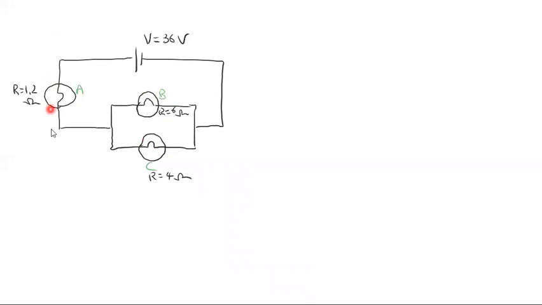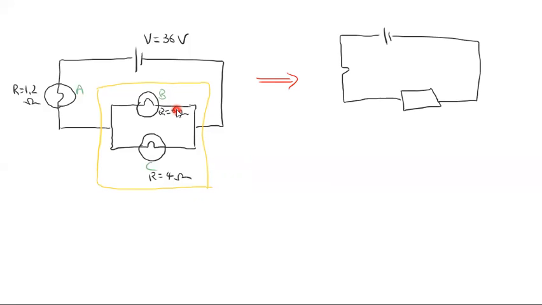But if we want to consider this and work out the resistance of A, B, and C, and so forth, what we can often do to simplify the problem is this. That thing is made up of 2 light bulbs, B and C, with different resistances in parallel, right? But for our purposes, we can think of it like this. So this is still A. Now, this is your yellow thing. I'm replacing that yellow thing with one thing, and I can call it, for example, D. In other words, D represents the whole thing.